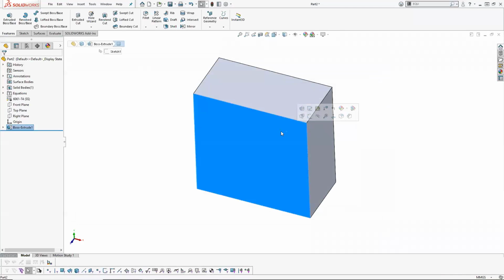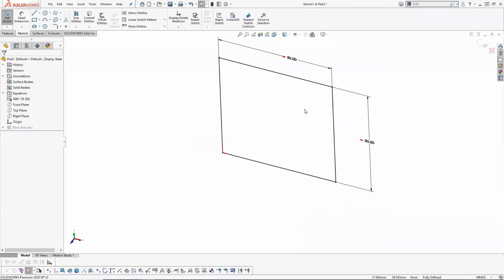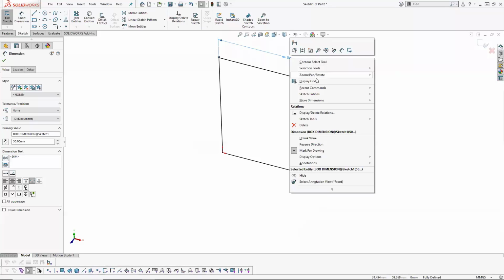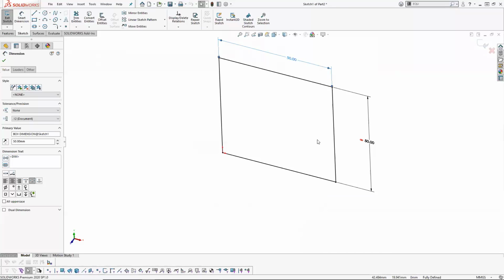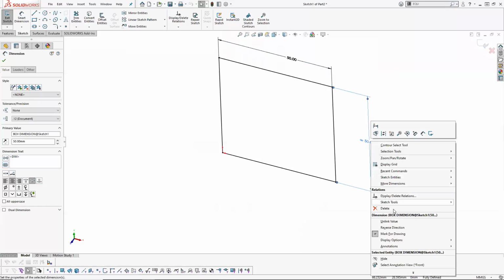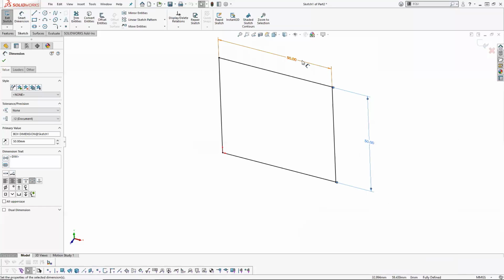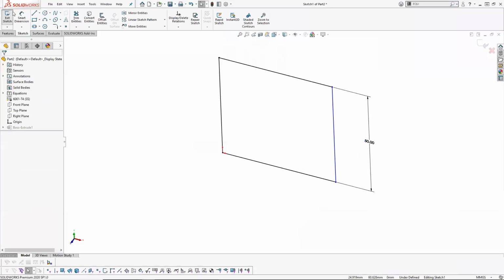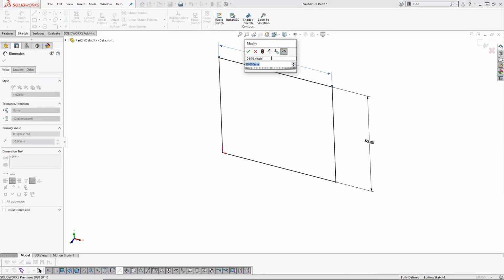And then either at the model or in the sketch, I'm going to break the link here real quick. I'm going to unlink these values. So right click on it and select unlink value. But when you're placing the dimension, so let's say I'm in here and I'm placing the dimension, so I click in there.